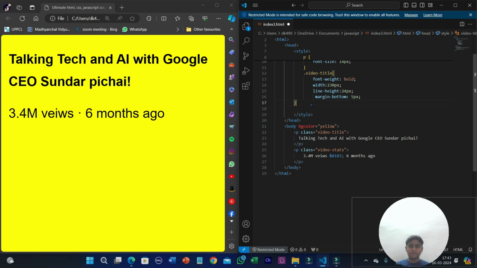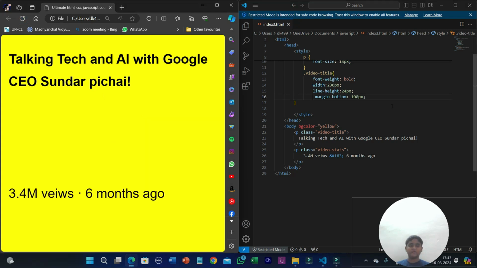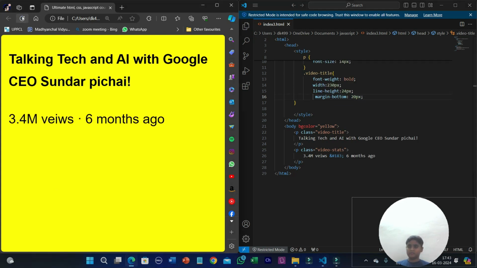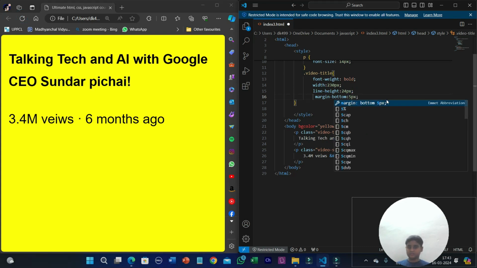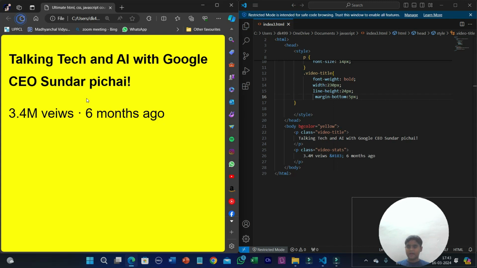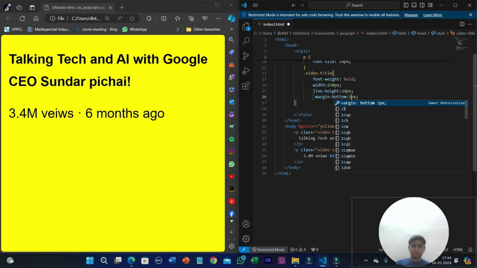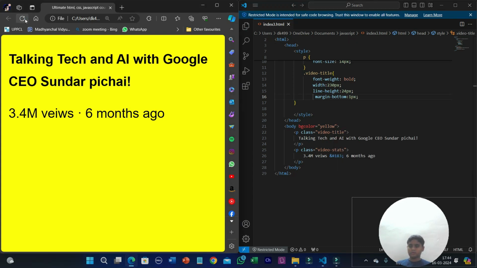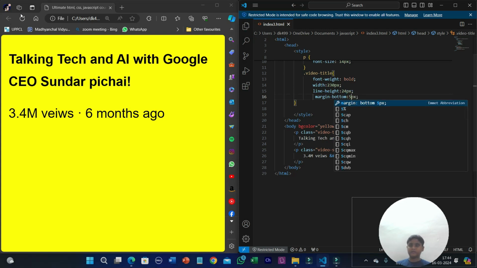So first we have to modify this also. Let's make it about 100 pixels. As you can see, it has increased. So let's do 20 pixels. Less. As you can see, this is the gap. And now let's do 5 pixels. As you can see, it has come close. Now let's do 1 pixel. It will not work. 5 pixels is perfect over here. Okay.